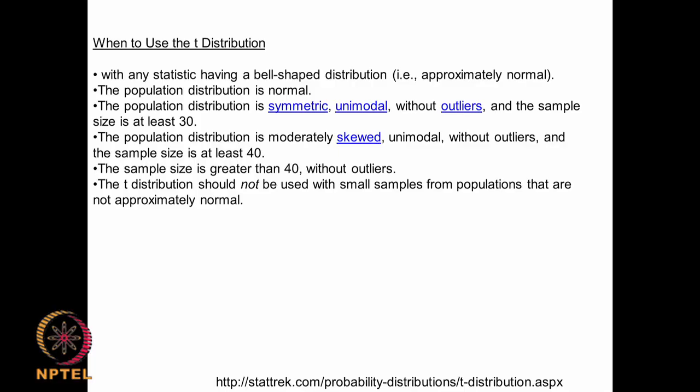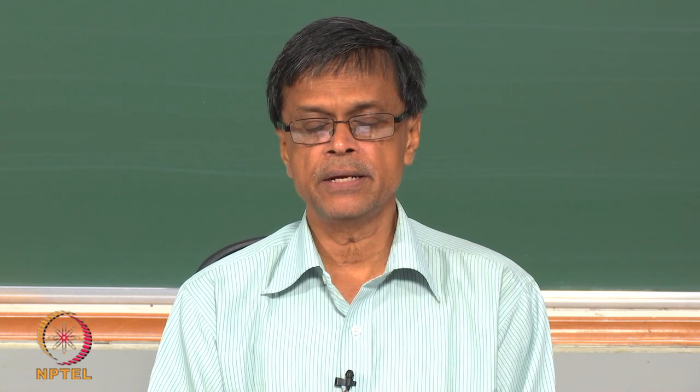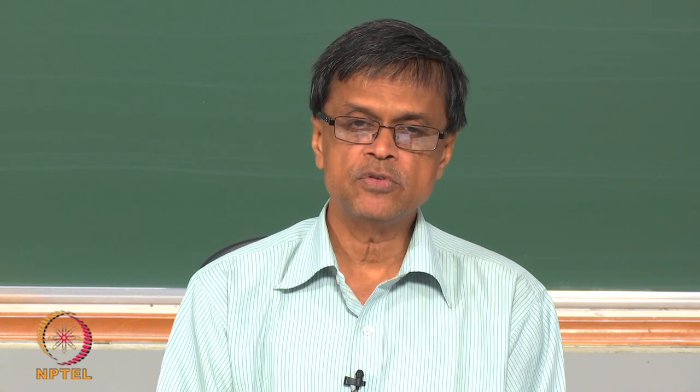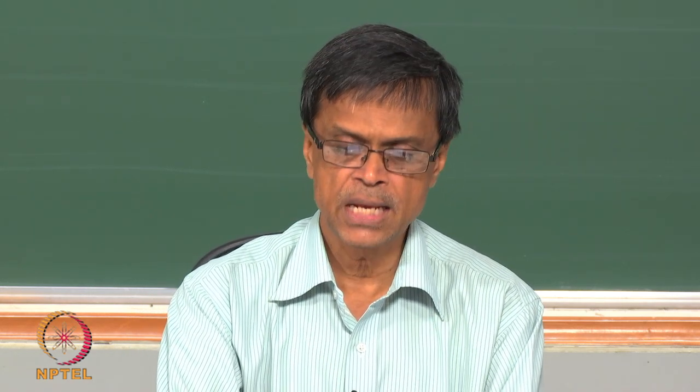So there is something called a test for normality. We'll talk about that later in the course to see whether your data is normal. And if it is reasonably normal, then we can use the T distribution. So as I said, why do we use the T distribution? Because we always collect samples. We never collect the entire population data set. Samples will have degrees of freedom of 5, 6, 10, 20, and so on. So in most situations, we use the concept of the T distribution and perform the analysis.